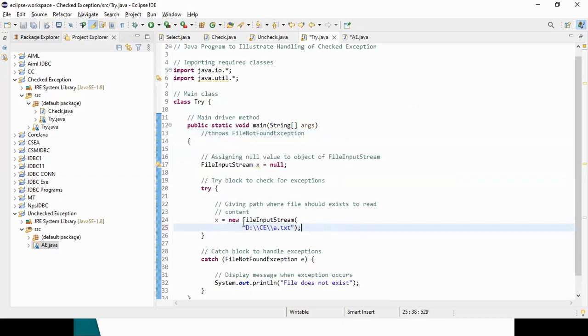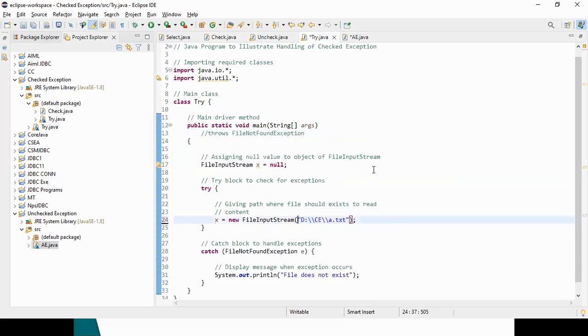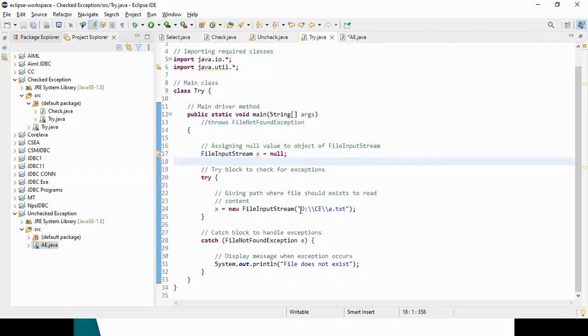Now just go backspace, save it and run now. So we are not getting any exception, right? Because the file is available, we are able to read the data. Now you are not displaying anything, that's why we are not getting output, right? This is the way of handling the exception by using try and catch.